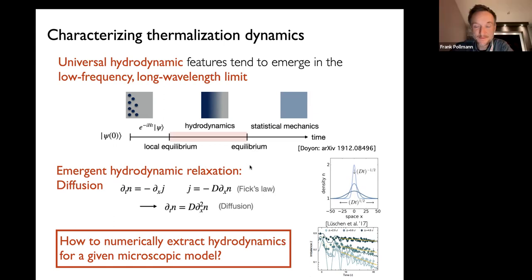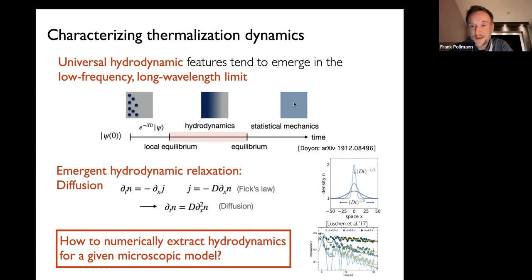Yeah, thanks for asking. May I ask a question as well? Yeah, sure. I was just wondering, how do you characterize equilibrium, as in the non-local equilibrium? Because this is time evolution under a Hamiltonian with a unitary time evolution operator, right? And the initial state is not an eigenstate. So how do you characterize the non-local equilibrium?